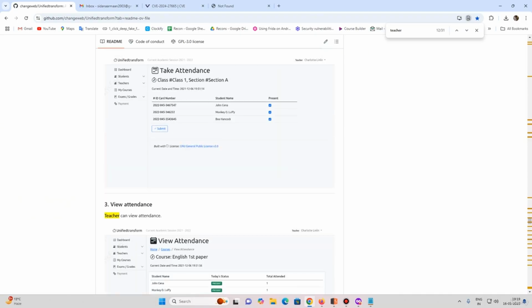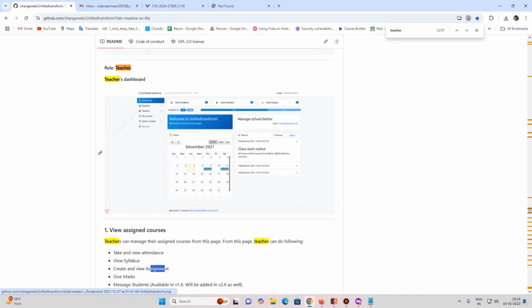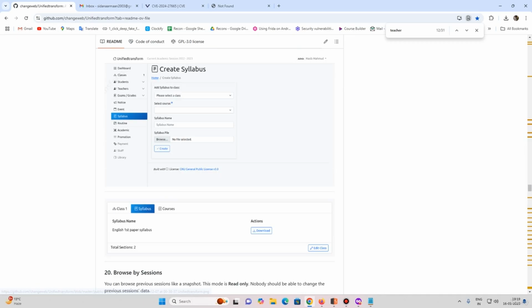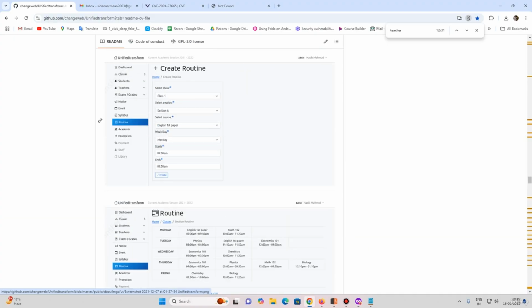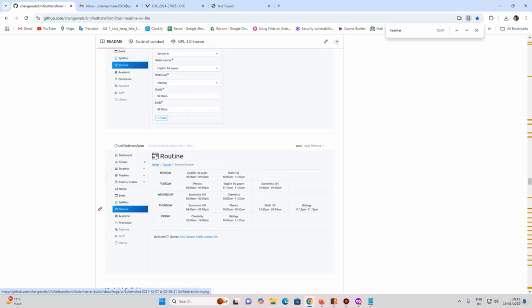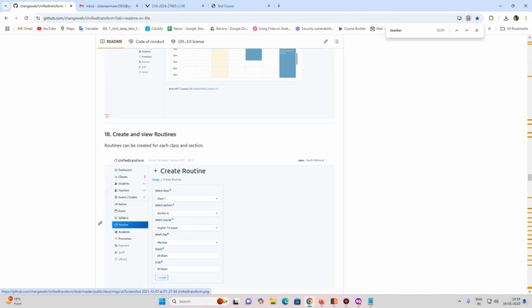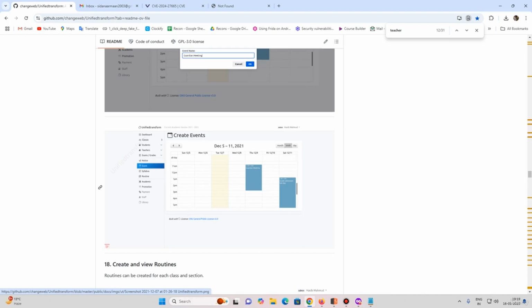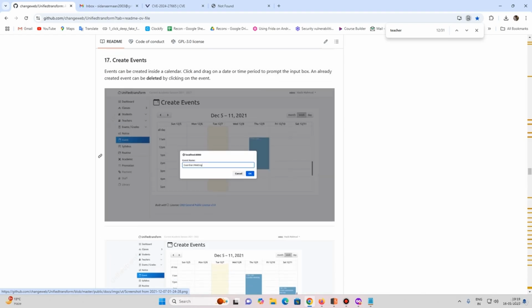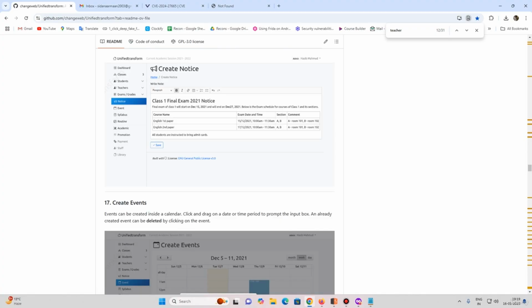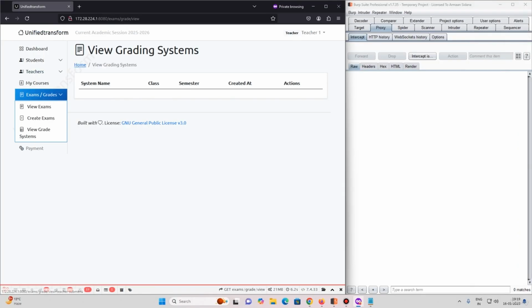I'm just looking at it. Okay, we can create routine. It's an admin feature. Then we can create events, event name, create notice. Now this is an interesting feature.